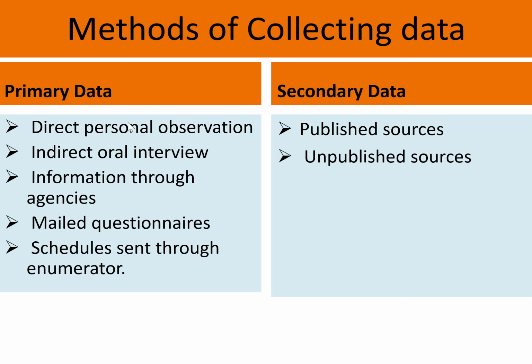In general, these are the cases where greater accuracy is needed. When we want accuracy, we go for this. It is used where the field of inquiry is not large. We cannot sit and do a census for the whole world, but for Bangalore city it is comparatively small, so the field of inquiry should not be too large. It is also used where confidential data are to be collected, and where sufficient time is available. At that time we go for direct personal observation.